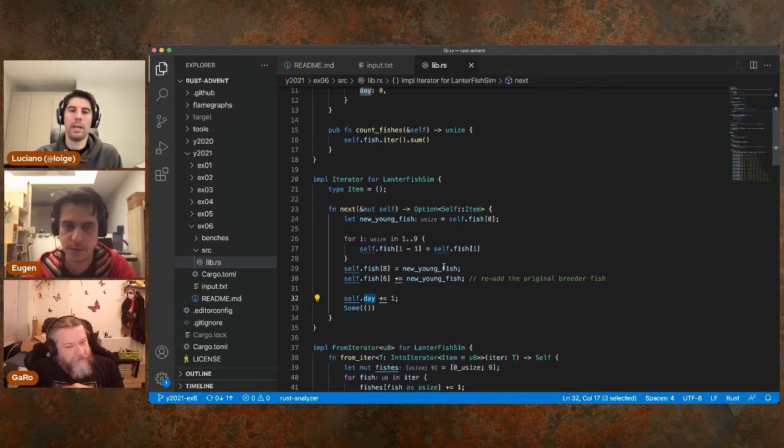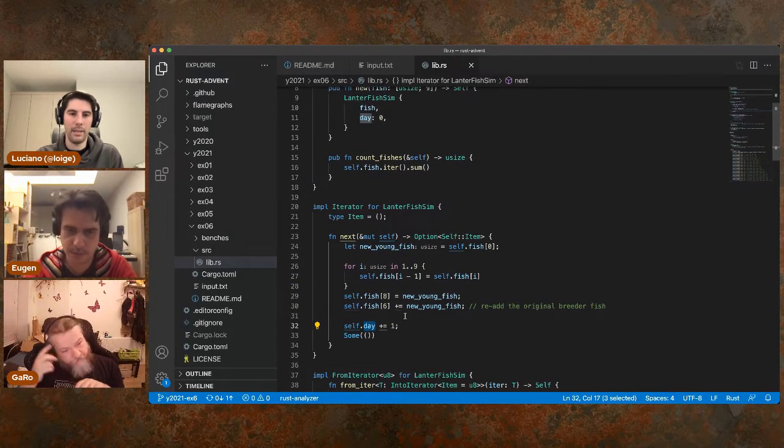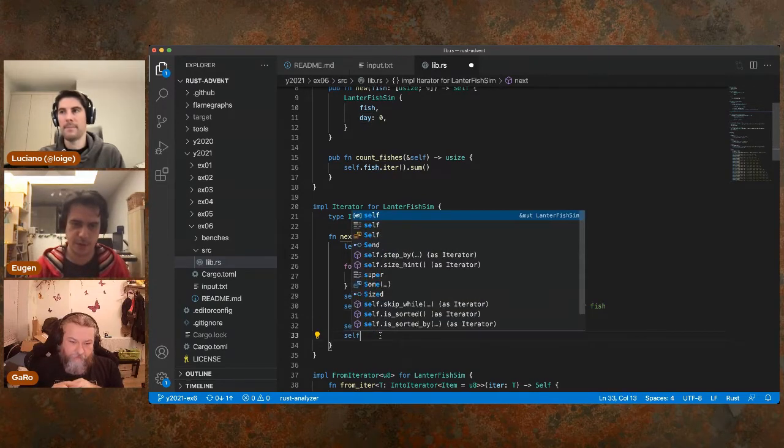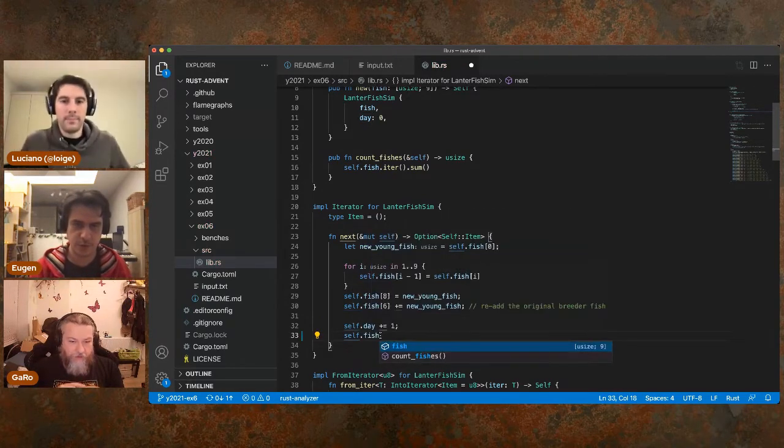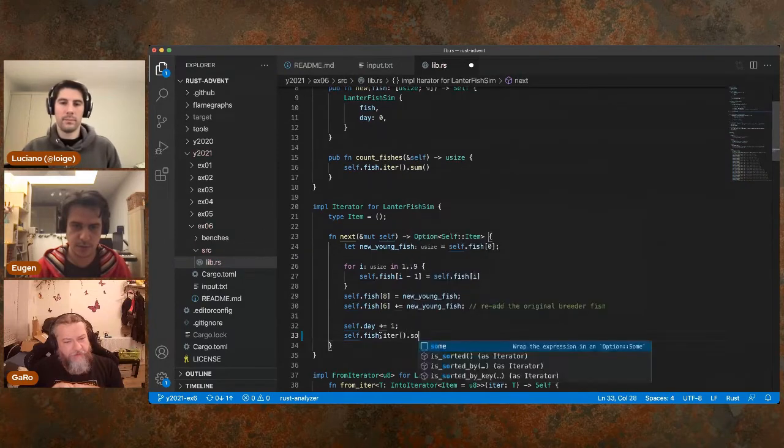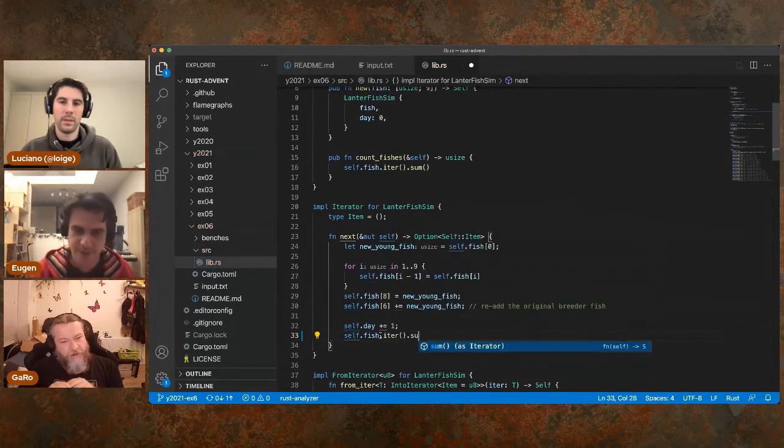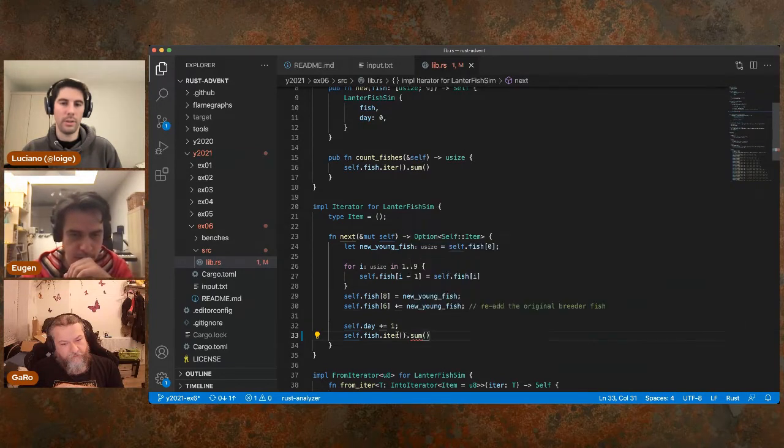Or we can also do the count of fishes. Rather than doing it on demand, we always aggregate up front. Okay, so we can just return self fish sum. No, I was suggesting that we store that in a variable in the state. The count itself.